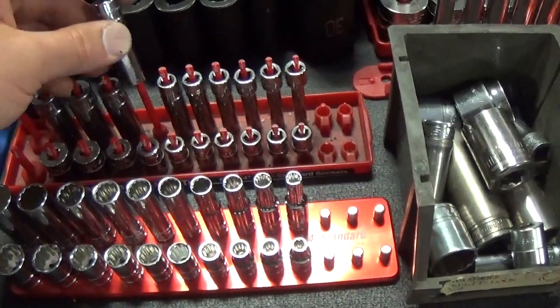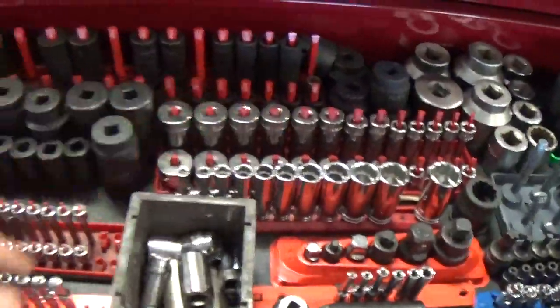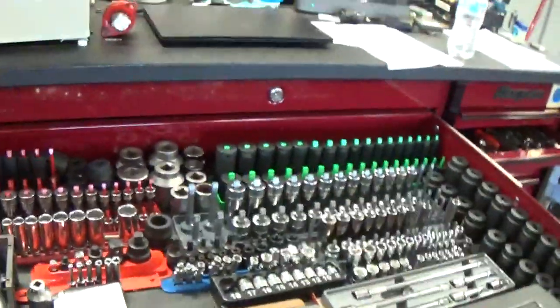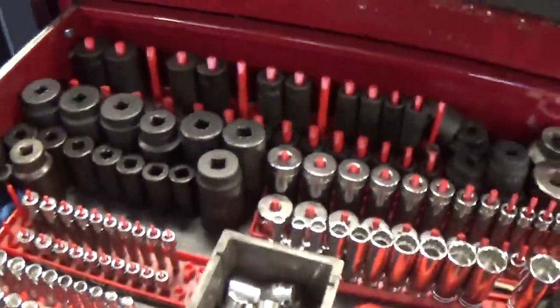Usually when I have a classic car to work on, like this Thunderbird over here, I will carry this stuff and put it in my roll cart and then take it to the job. This box doesn't roll. I mean, it rolls, but it doesn't leave its spot. It's stationary. It's too big to get around the shop.